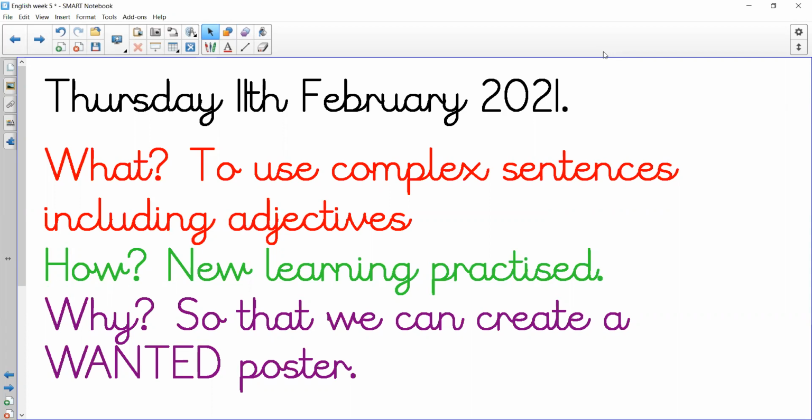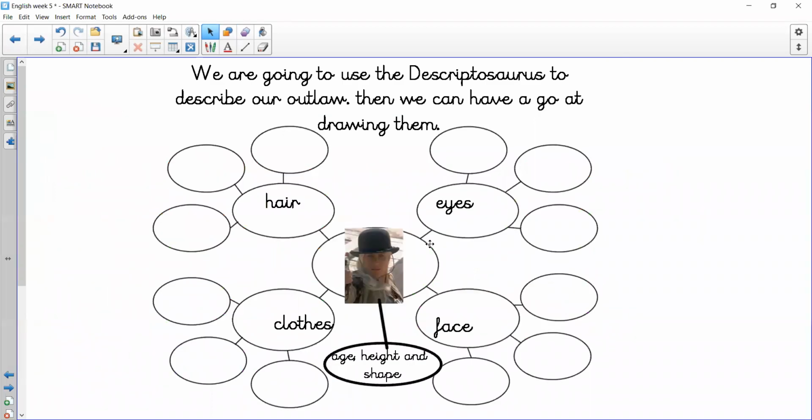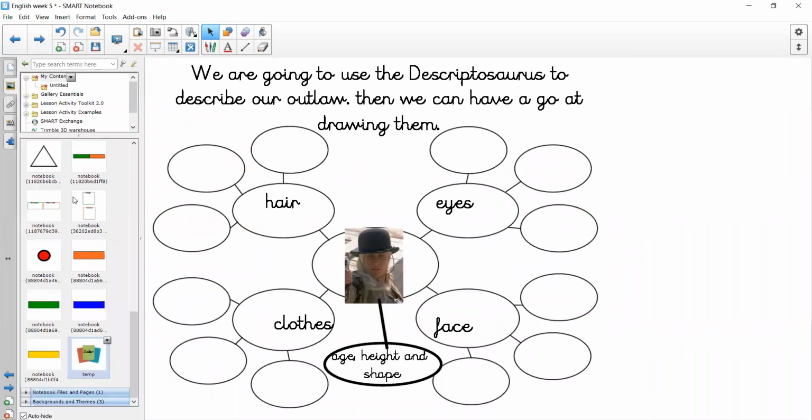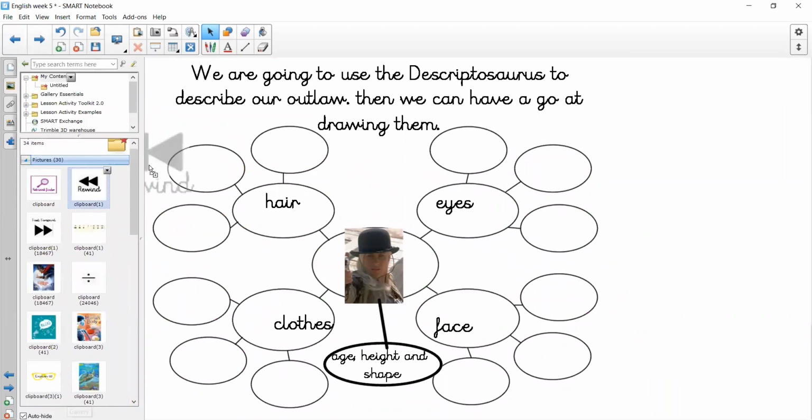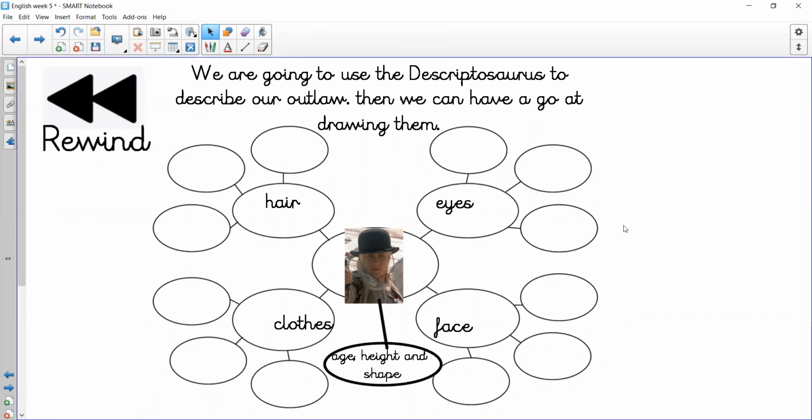So the first thing I'm going to look at then, we're going to rewind back to, I suppose we are rewinding. Let me put a little rewind in there for you then. Rewind. There you go. So we're rewinding back now. You're looking back at this section in your book where we're looking at the graphic organizer around what Kissing Kate Barlow, well, your outlaw looks like, because we're now going to have to try and write it up into some sort of paragraph for your poster.